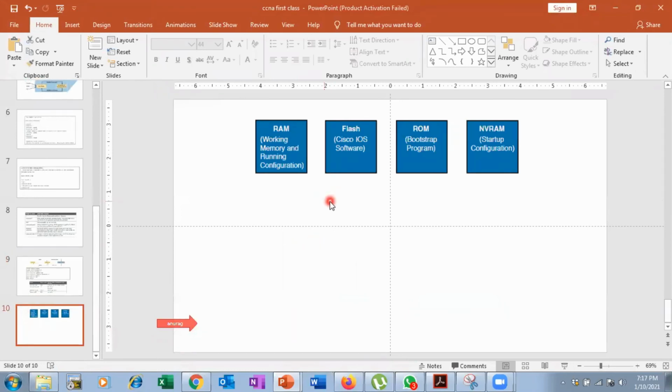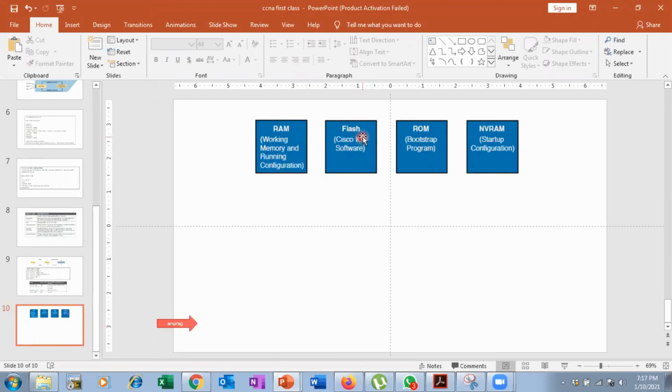So I'm telling you these things. There are four memories in the switch. One is RAM, it's a working memory, and the running configuration is always there. So I've shown you the show running config, which is in RAM, and there is flash memory where the Cisco IOS software resides, where the system boots up with this IOS.